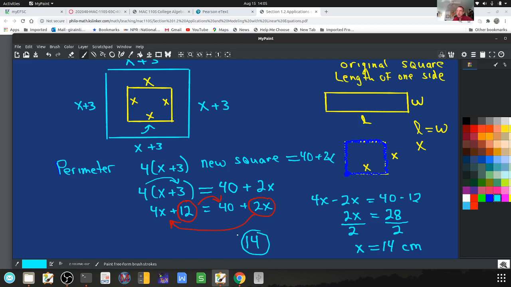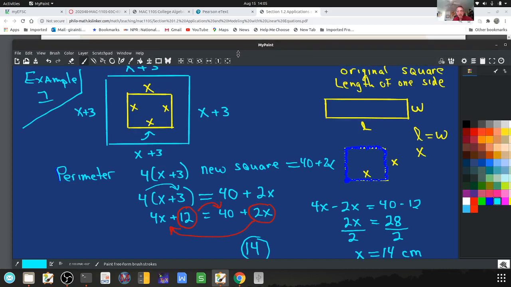So that was not so hard. So this is problem example 1, and that might be something that you might see on an exam. I realize that online learning is hard, so I'm trying to keep things basic.